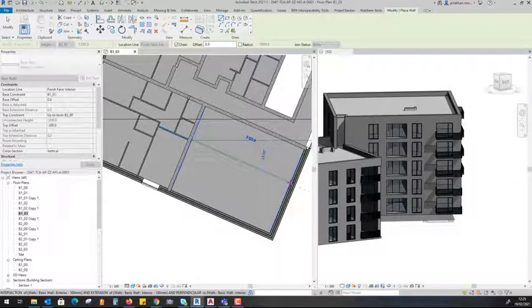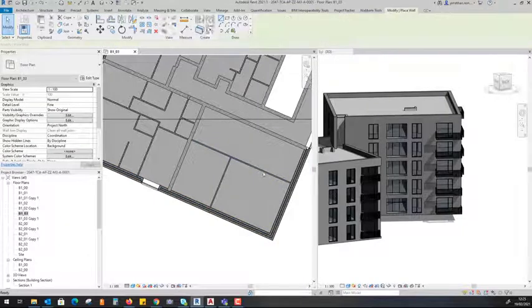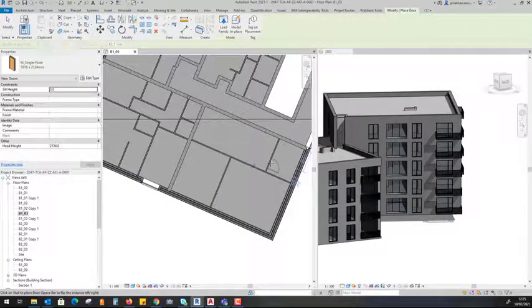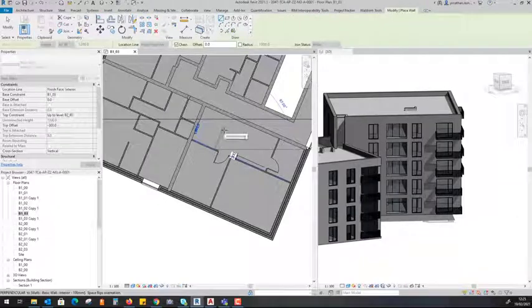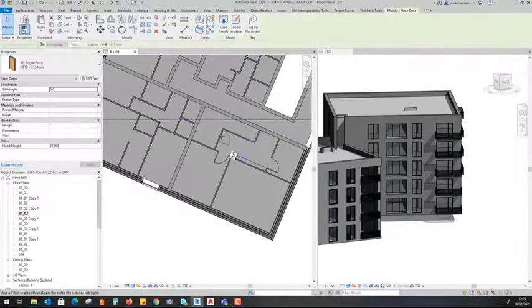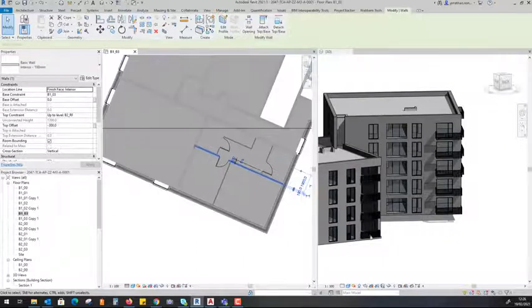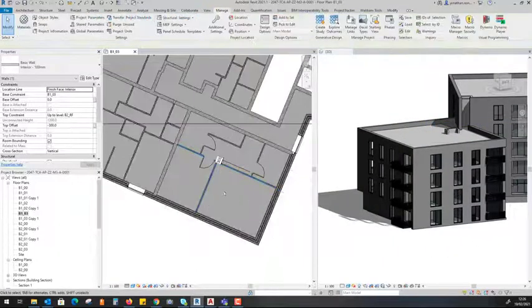I'm just going to place them across. I'm going to keep it fairly simple. Place some doors. You can see if I select that, it just selects the wall individually. And what I can actually do here, I can start placing some windows in there as well.